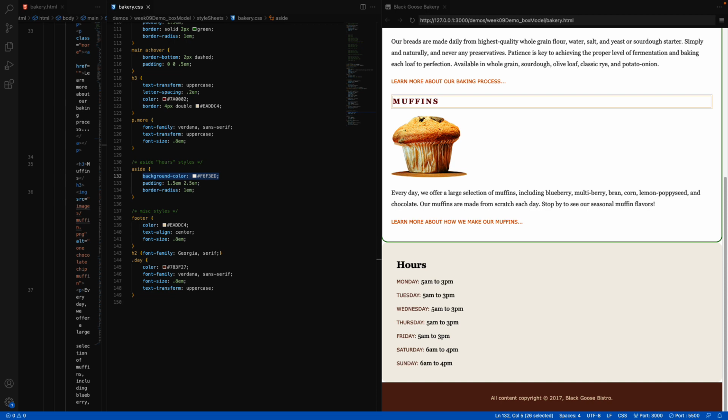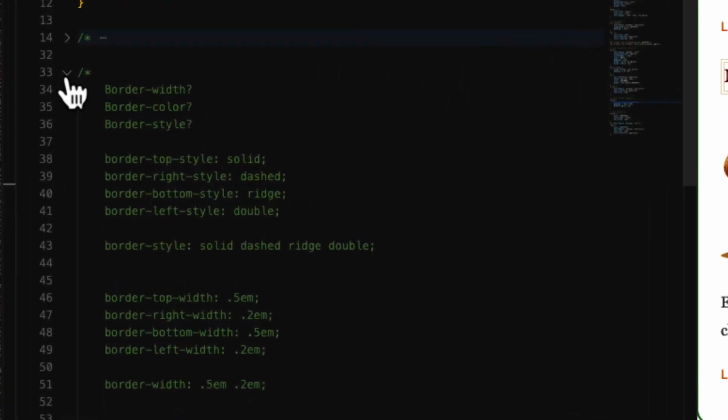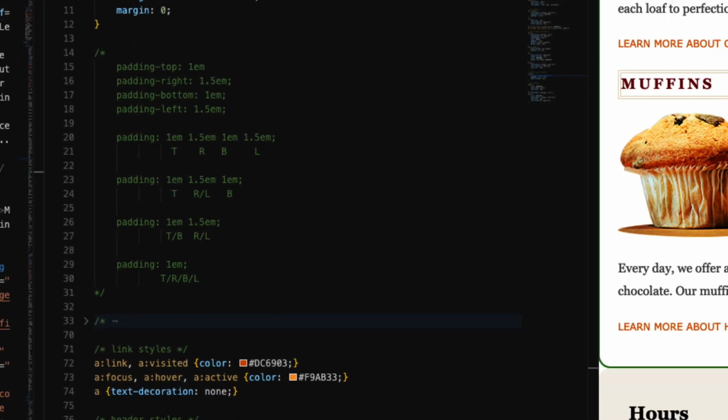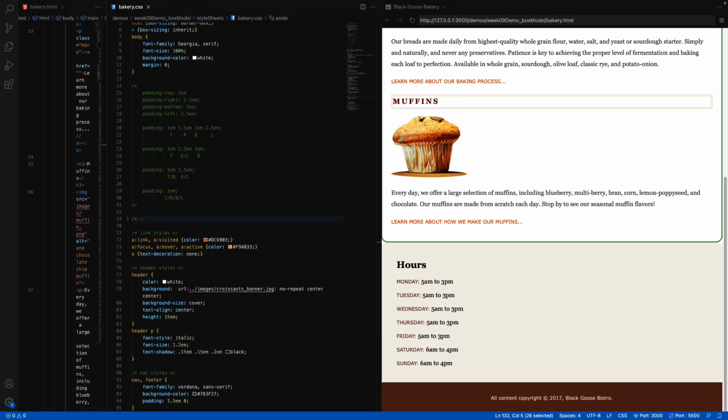And just like the padding property, let me scroll up. I'll toggle this one closed and then reopen padding, because you can do the exact same thing with margin. Just replace the word padding with margin, where you can target the top, right, bottom, and left all at once, or you can target 3 sides, 2 sides, or just one side. You can even set margins to 0 to remove any default margins around the body element. We don't need to do this though because we set our margin to 0 before, but we can add a margin around our main element, and that'll help us to see that green border that we applied earlier.